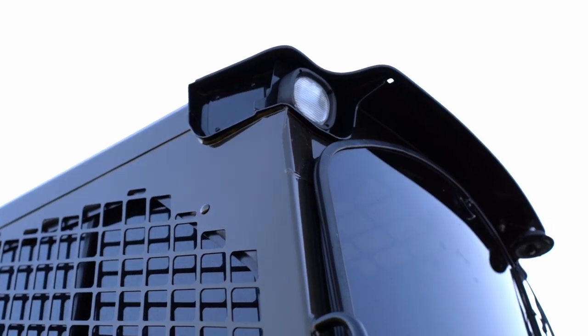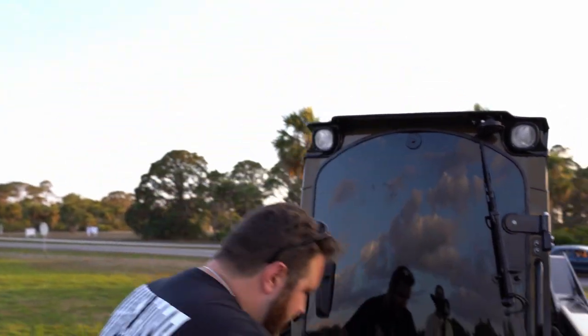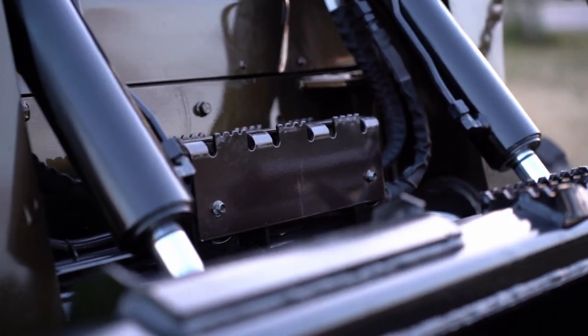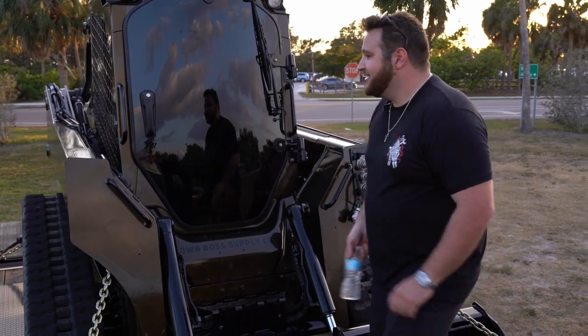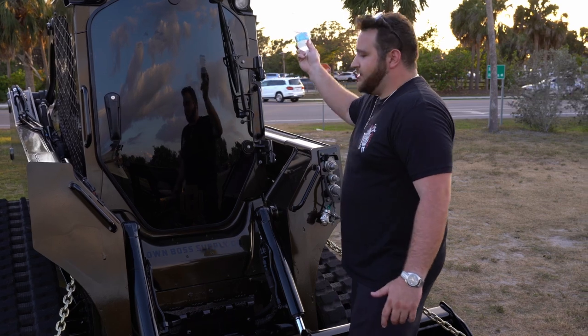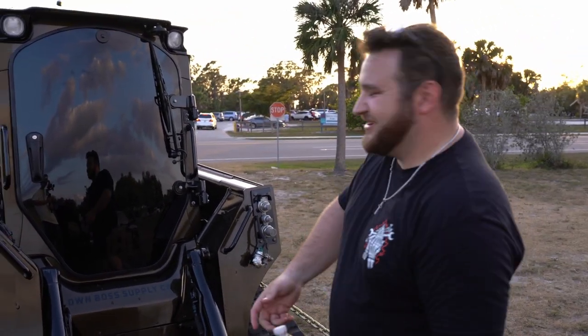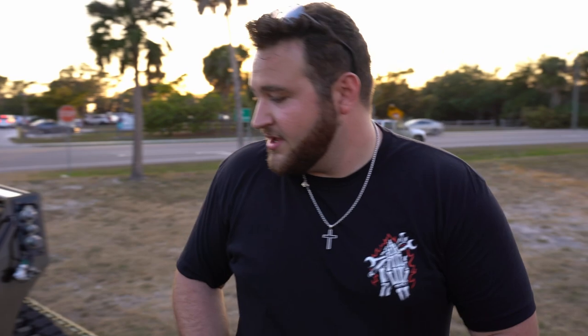The inner is gloss black. The top window is tinted. Come down to the side of the machine — this is powder-coated laser root beer to match the suspension. The pistons are all painted gloss black. Handle — gloss black. Hinges are gloss black. The little panel that holds your auxiliary hydraulics — gloss black of course. Bucket — gloss black. And then we'll move to the side of the machine.